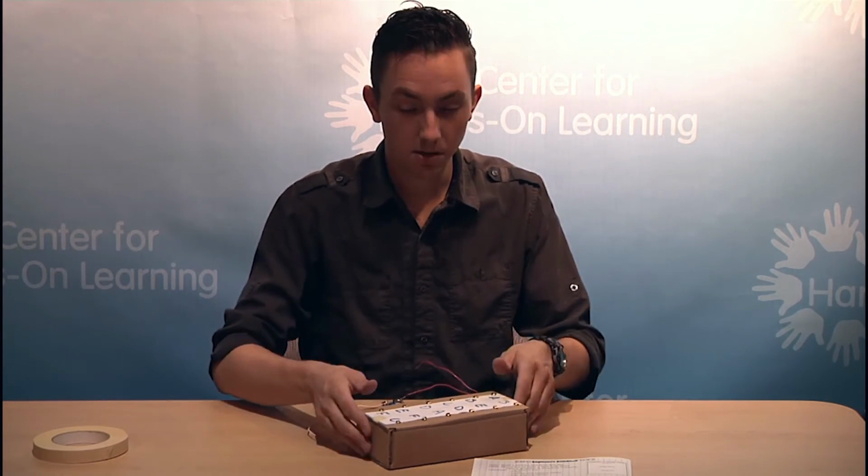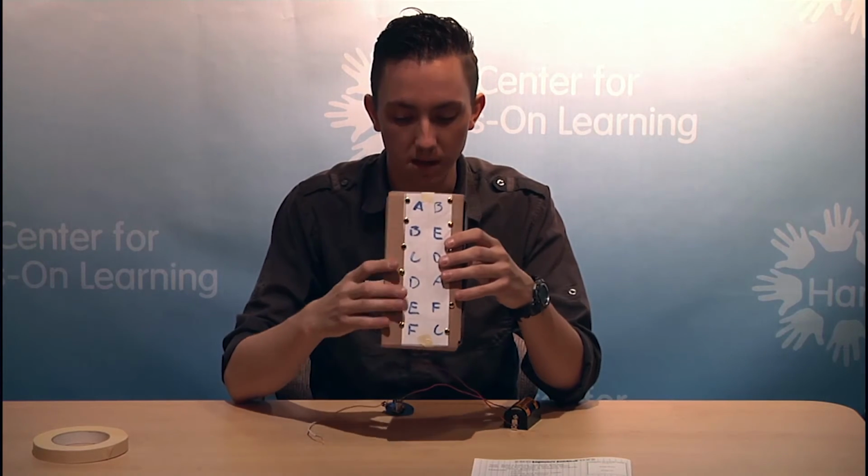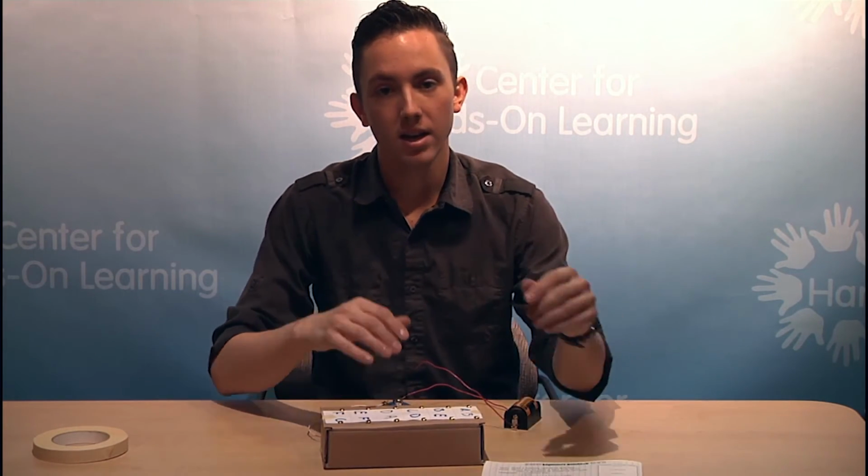Students can then quiz themselves and quiz other classmates using their quiz boxes and their light bulb toys. And that concludes this unit.